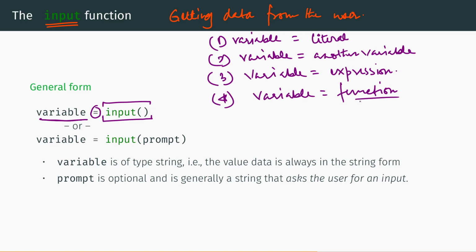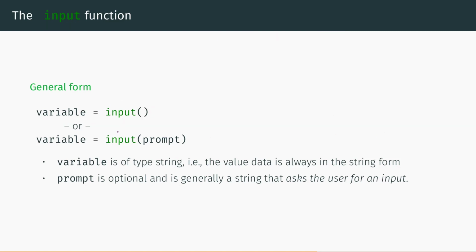The function can be anything, but in this case the function is input. But it doesn't have to be. You can use other functions in place of this as well, depending on what you want to do. But in this case, the function is input. So the general form is variable equals input.